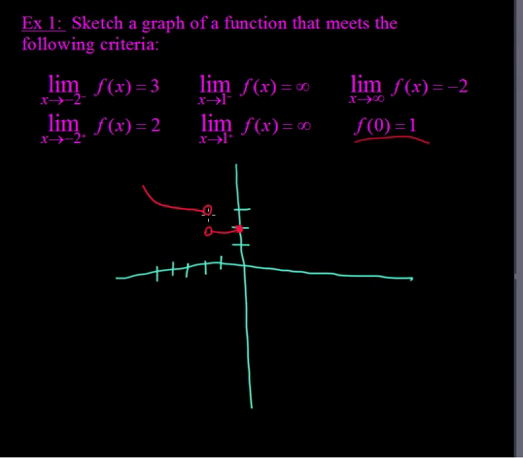Now notice I have these both empty. This hasn't told me to fill either one of them. It could have said something like f of negative 2 is equal to 3, then we'd know to fill one or the other. So we can fill one or the other, our choice, but not both, because then it wouldn't be a function. And they did say that this had to be a function.